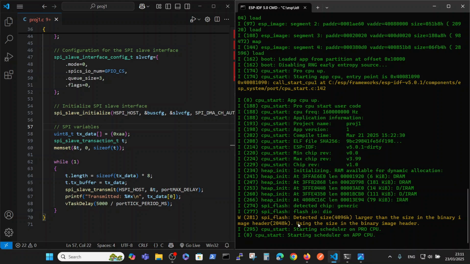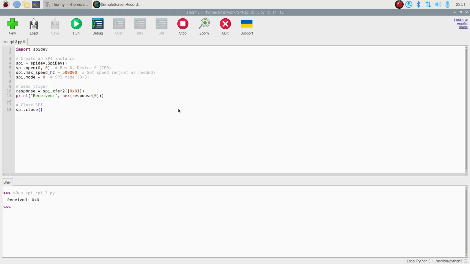But please note that nothing is happening because the master, the Raspberry Pi 5, didn't initiate a communication and didn't send us any data. So what I'm doing, I'm going to the second computer. You will see it in a moment. Okay, now we are on our Raspberry Pi 5 computer. What we see here is the standard Python code, which we can stop now, and the ESP is ready to transmit.